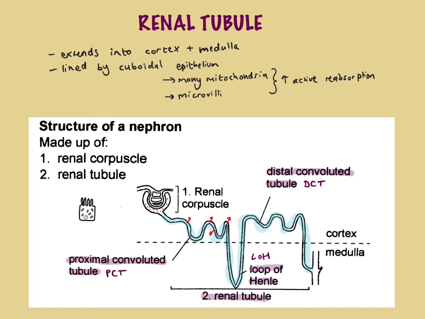So once the useful substances have all been reabsorbed, which mainly takes place in the proximal convoluted tubule, we call this substance inside the renal tubule dilute urine. But I'm going to dive into the process that takes place in the loop of Henle, because the loop of Henle is very actively involved in the conservation of water.